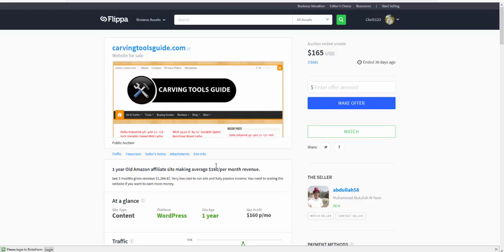Okay, so picture this. If you have a site like Carving Tools Guide, and you had 5 of those sites making you that monthly revenue, that's how I want you to think about it, like offline property. When you buy property offline to rent out, if you buy one, it's great, an achievement, but it's not going to make you a millionaire, okay? You need more properties, like the web properties, like Amazon, you need more working for you, okay? But to do that, you need to work to a systematic plan. What are you going to do this month? What are you going to do next month? And then you're looking at your results and tweaking as you go.